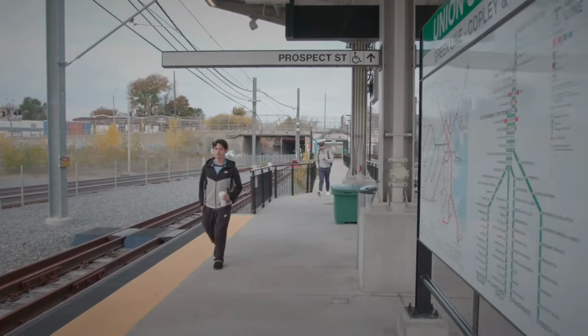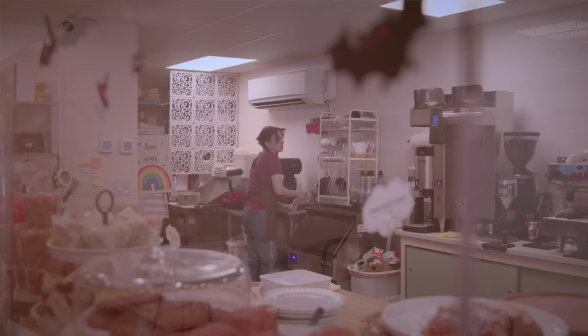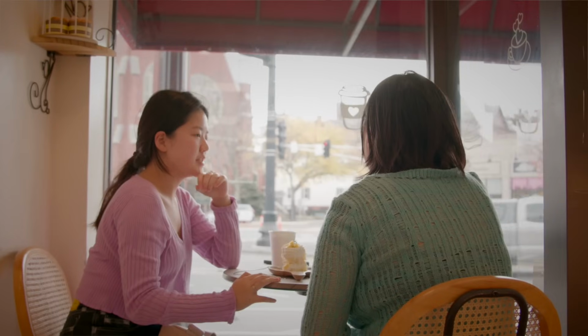Building in Union Square in Somerville has been really rewarding. It's super interesting being right here in Union Square. We've really seen a rejuvenation of this area. Boston has now brought the T station, the train, to this location. It makes it much more accessible for people. There's many restaurants and things to do that never were here before.